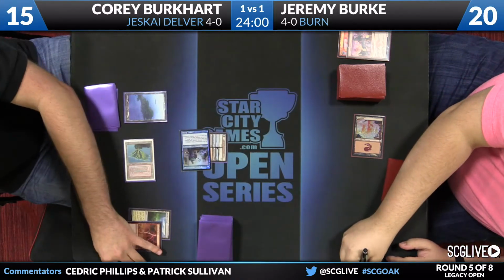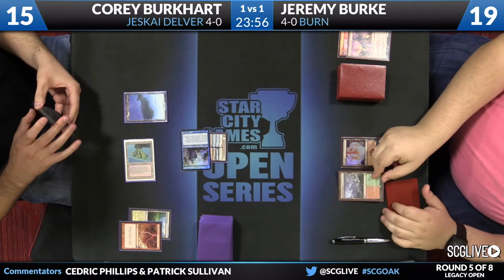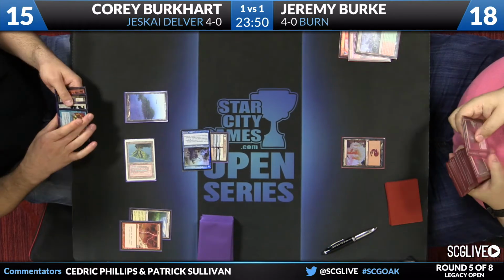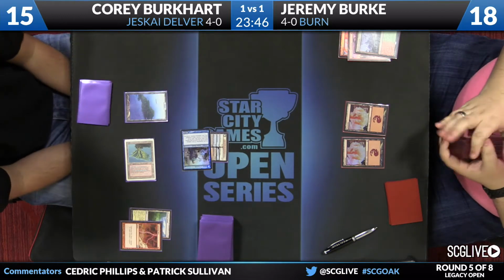In for 1 comes the Delver. Burke's going down to 19. Burke will draw. Can he find a second land? The answer is yes. Wooded Foothills will be sacrificed. No Stifle here from Burkhart. So Burke goes down to 18 to search up a Mountain. There it is, the same foil Mountain.